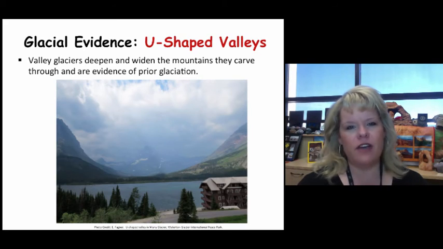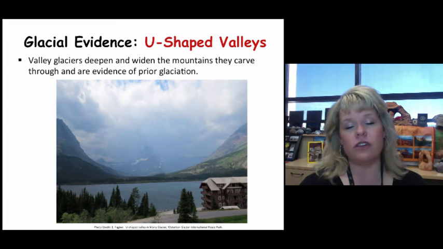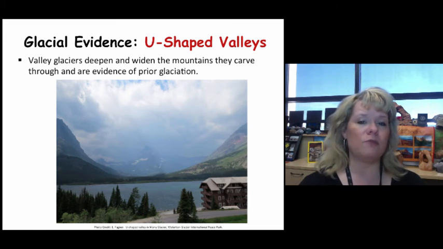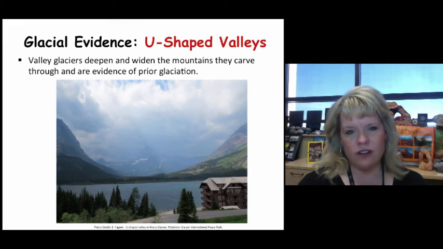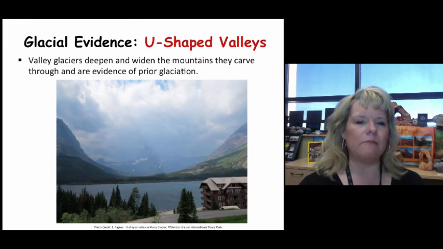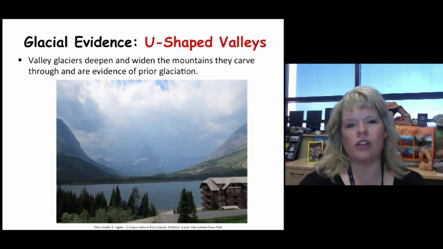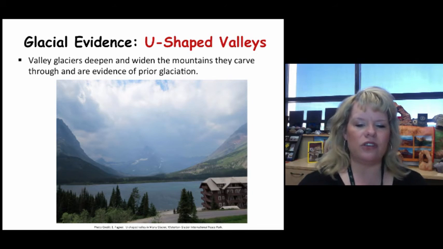The next bit of evidence I'll be sharing with you for a few minutes is all valley glacier related, and then I'll move into some continental and then shared types of evidence from both valley and continental type glaciers. U-shaped valleys are characteristic of valley glaciers only, and this is like a perfect U-shaped valley at Many Glacier in Glacier National Park, the site of the International Peace Park. And it's just phenomenal, by the way.